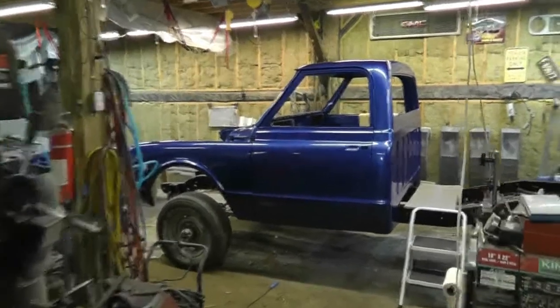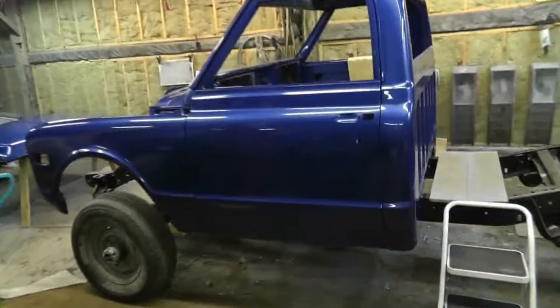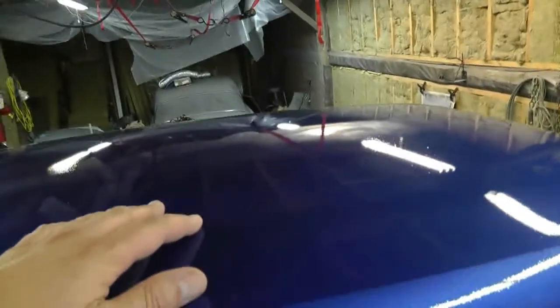Okay, so I'm getting back to the cut and buff job on this thing. Just did a little bit of organizing, just to put away some tools that I didn't need anymore, all my sanding gear. And today's project is to do the roof of this truck here.